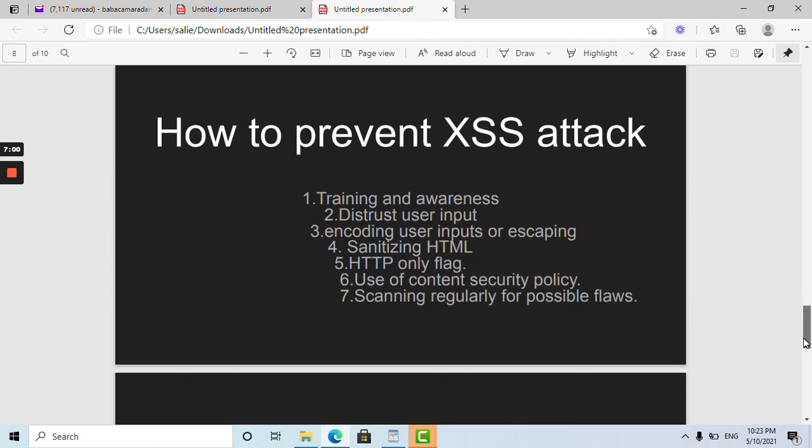And then how to prevent cross-site scripting attack. There should be awareness and training. User input should not be trusted. Encoding user inputs, or escaping, should be done. Sanitizing HTML and the HttpOnly flag should be used. Use content security policies, and scan regularly for possible flaws.